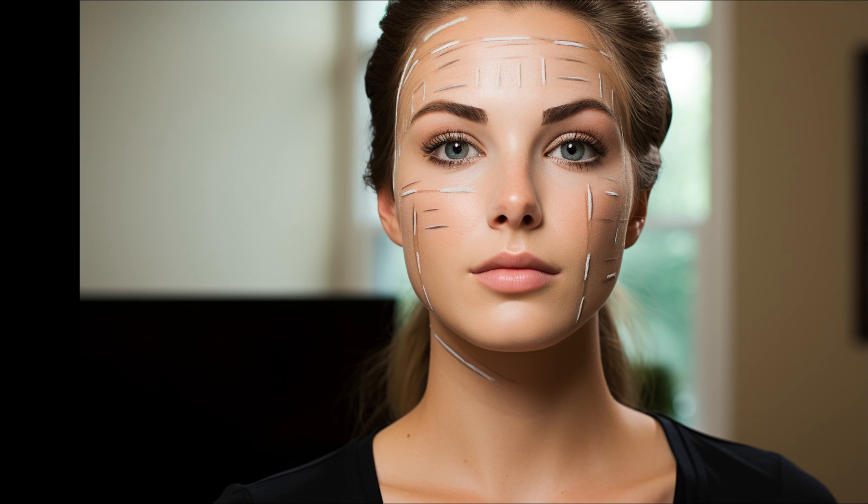Before applying the tape, make sure to cleanse and moisturize your skin thoroughly. Pull all your hair up loosely before placement. Apply the tape at the top of the cheekbones, the back of the lower jawbones, and the sides of the neck near the nape of the hairline. As you apply the tape, move pieces upwards and back, pressing the tape into the hairline as you go.